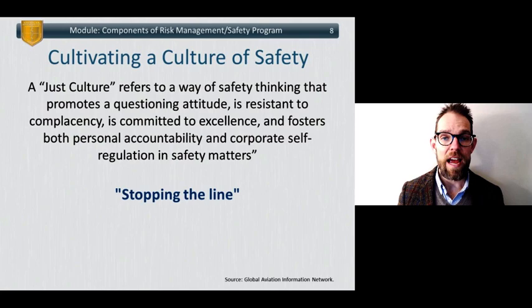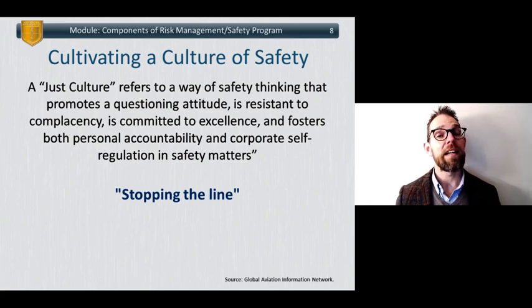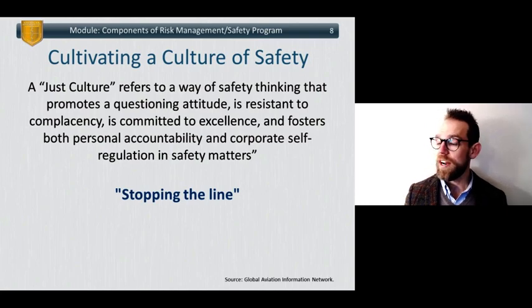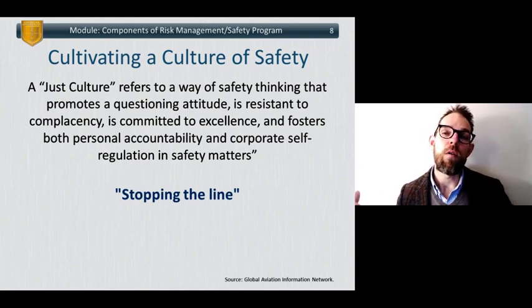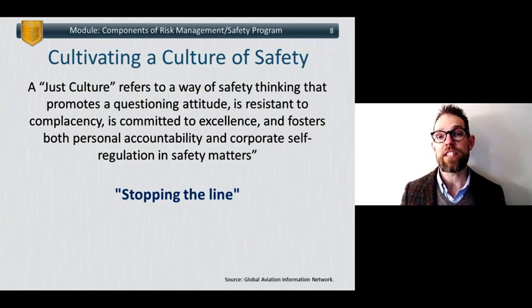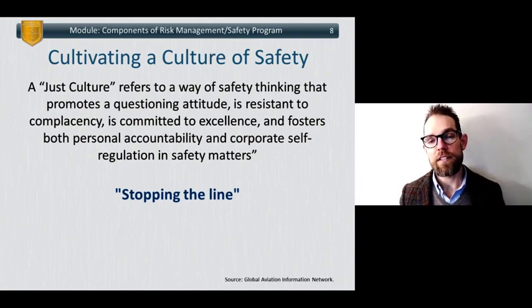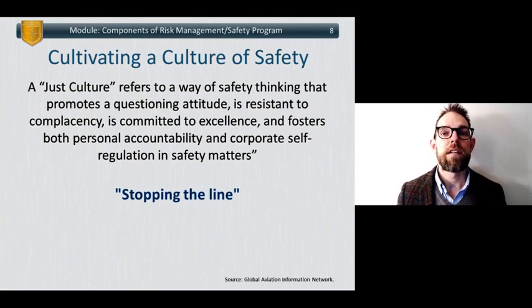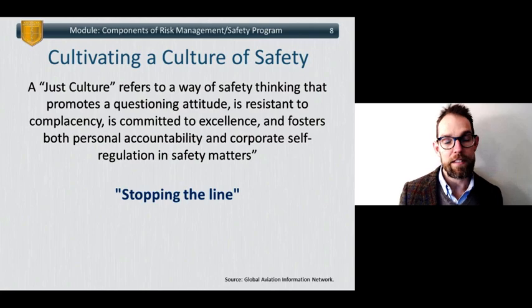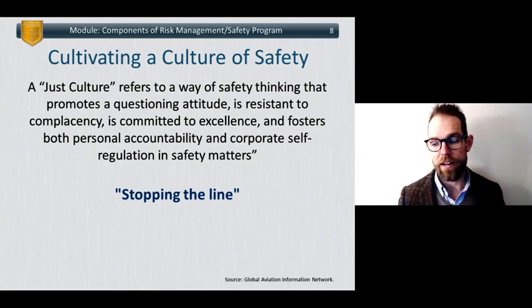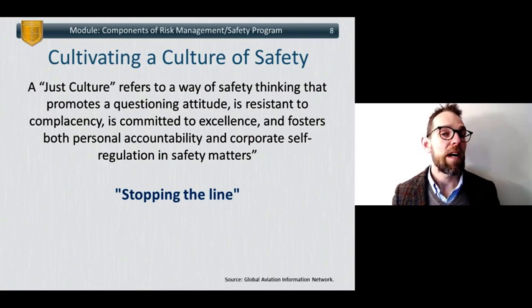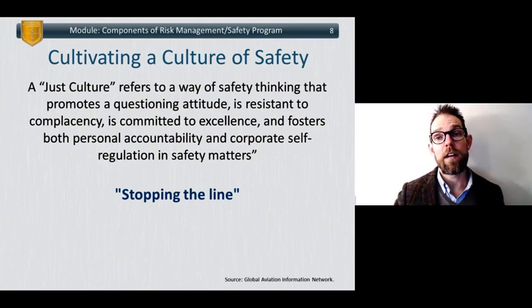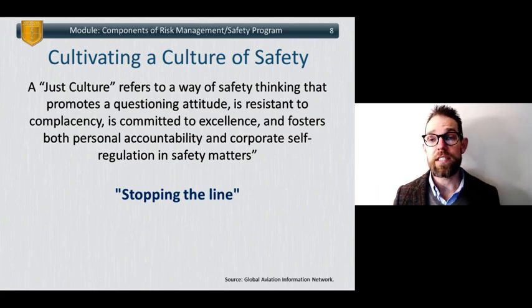So everybody needs to be able to, quote, stop the line. This goes back to the Toyota production system, where any person, whether it be the manager on the floor or the technician that is installing doors on the automobile, needs to be able to stop the line, the procession of the supply line and the conveyor belt, to be able to say, what is happening right now is not safe. I'm calling it out and we're going to stop the line here. Applying that to the operating room, anyone, whether it be a janitor, a surgical technologist, an anesthesiologist, or a surgeon, needs to be able to say, stop, we have not done X, Y, and Z.